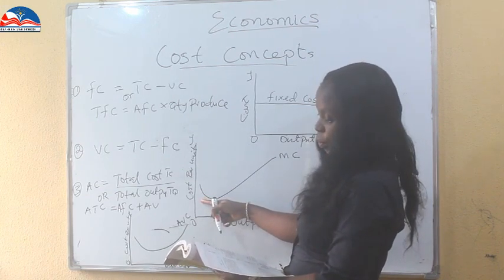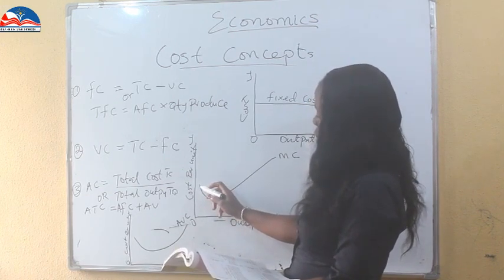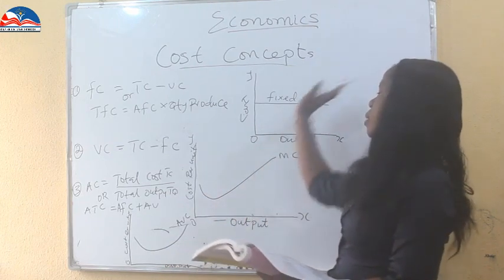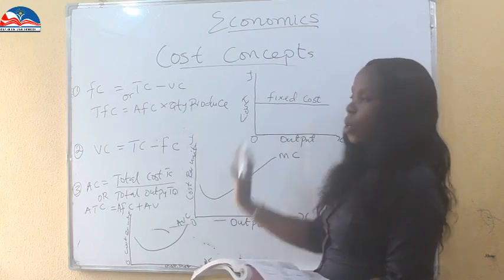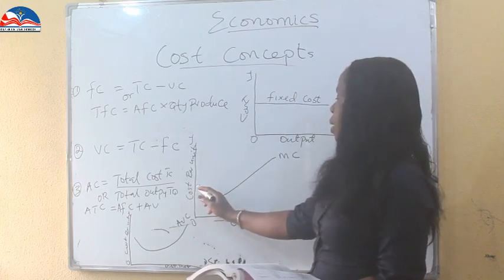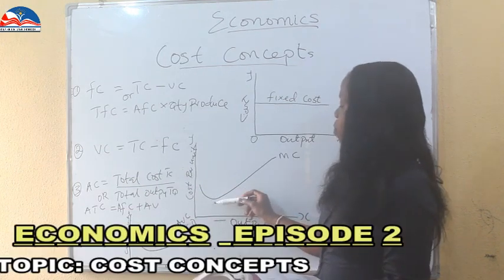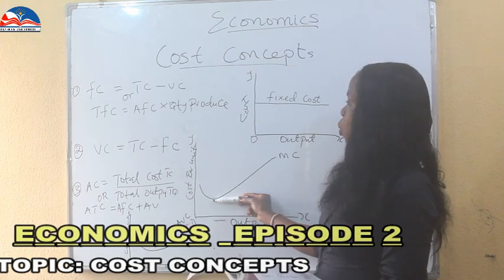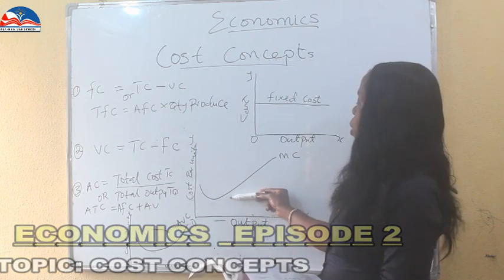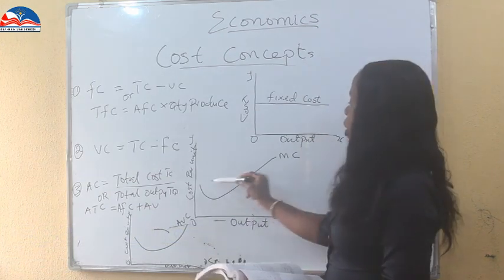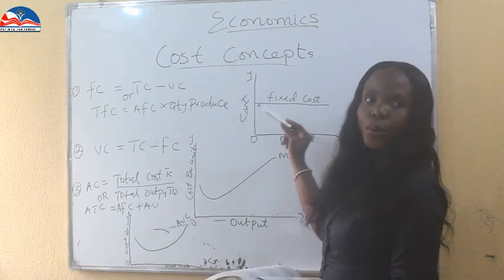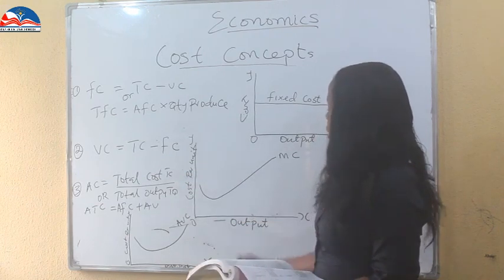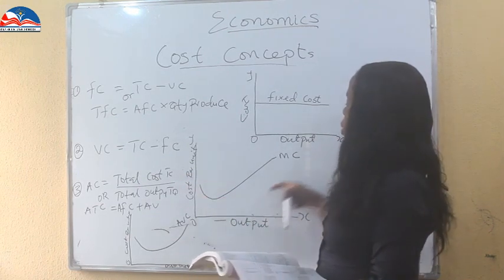If you look at it here, you see, the more the costs, the higher the output. That's why it moves on this higher ground. So when it starts, at this point, price becomes low, production becomes low. But the moment price picks up, production increases. So it has this kind of good shape. So this is the cost per unit, this is the output, and this is the curve.